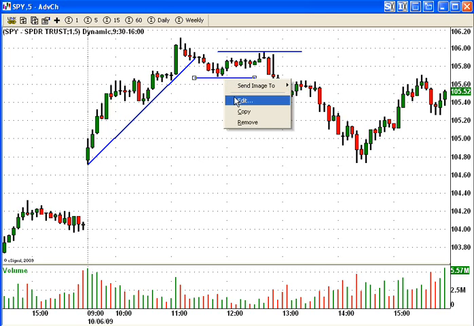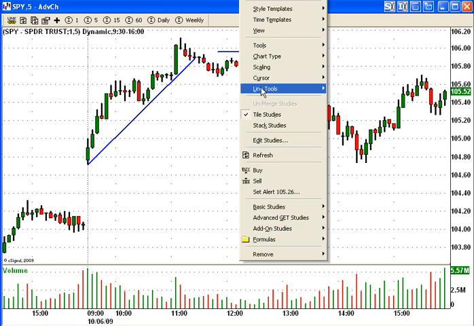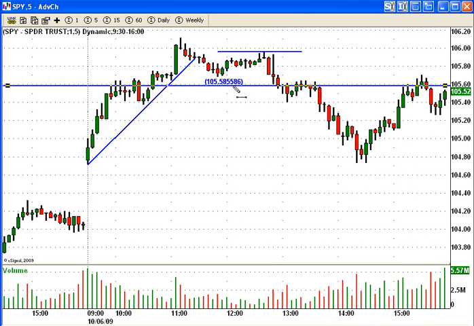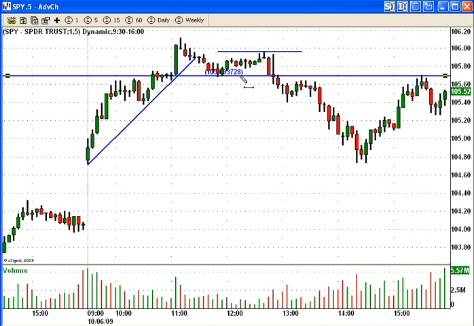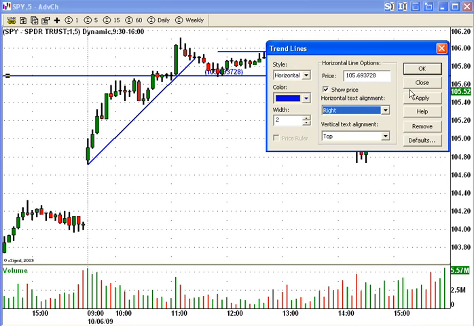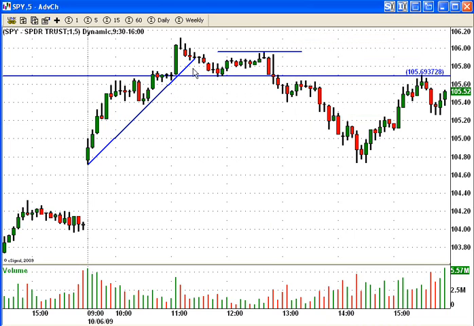So what I'm going to do here is actually remove this line and make it into a horizontal line so we can get a very good feel for what we're looking at here. I will actually move the price over to the right so we can see the exact price. So what we have here is uptrend. Draw the line up without going through any price to the highest low before the high. This spot right here just after 11 o'clock is where we actually broke the trend line.